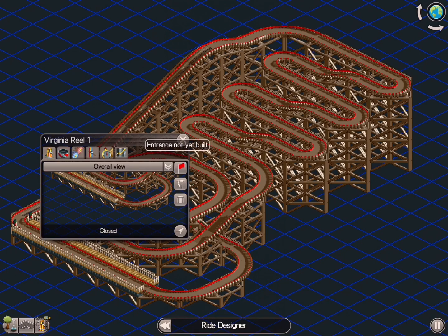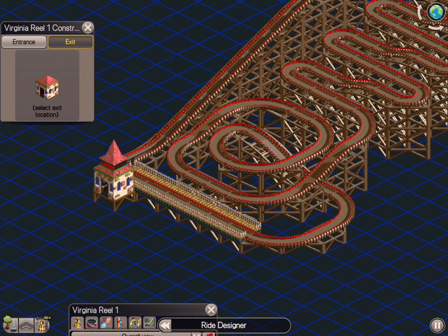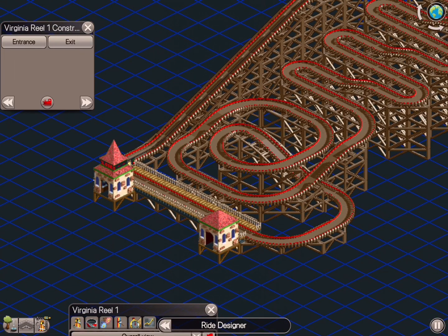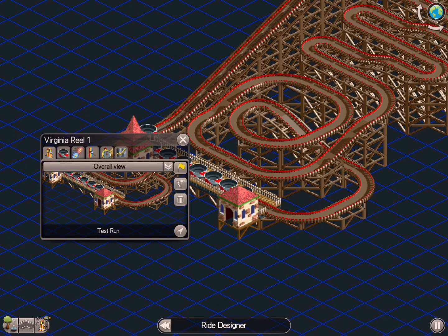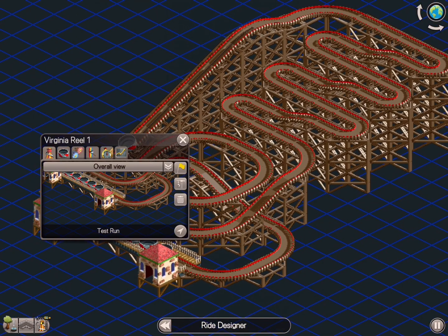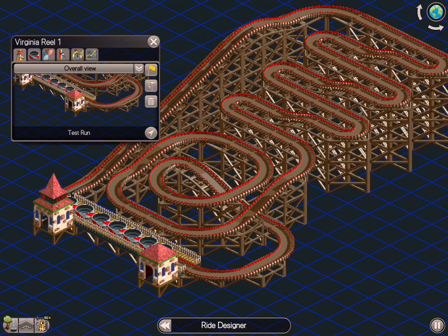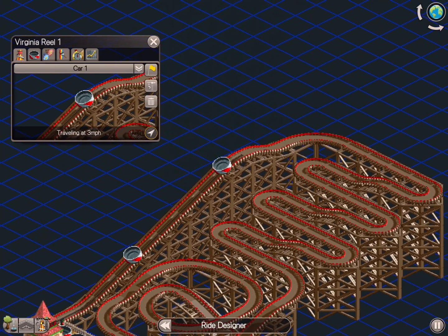This is one of those coasters I wish I was able to ride. I feel like there are a couple that still exist. I want to say Theme Park Worldwide had a video with a Virginia Reel ride in it — you're actually on the ride, you go past like a beer garden. I'd check out Theme Park Worldwide; they've got a video of Sean going to this theme park with a Virginia Reel. But anyway, this is the Virginia Reel ride here.